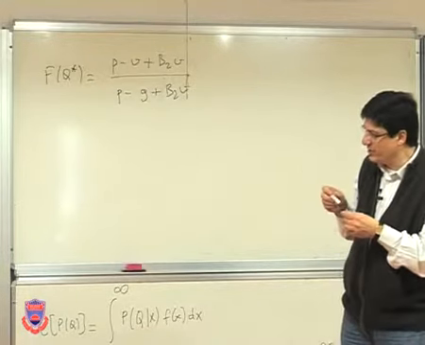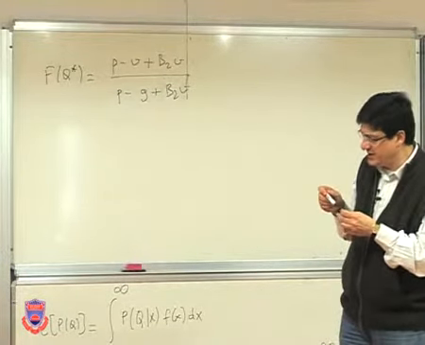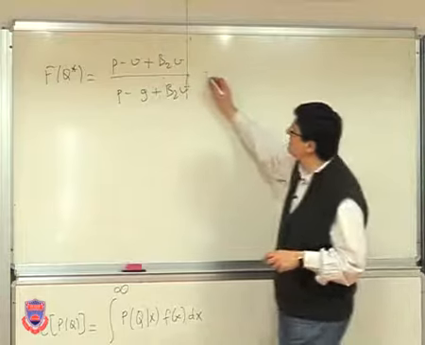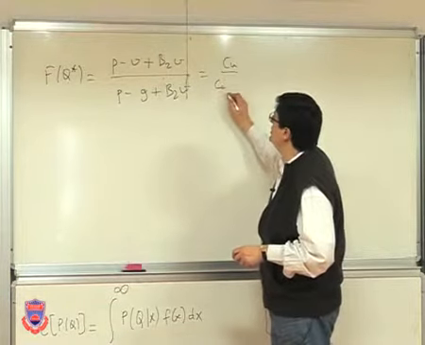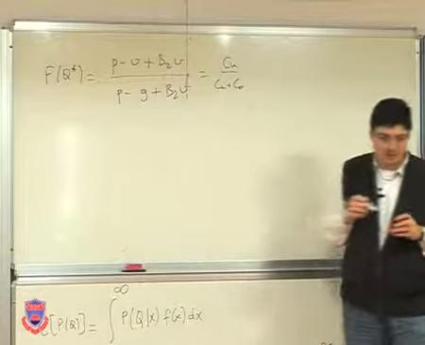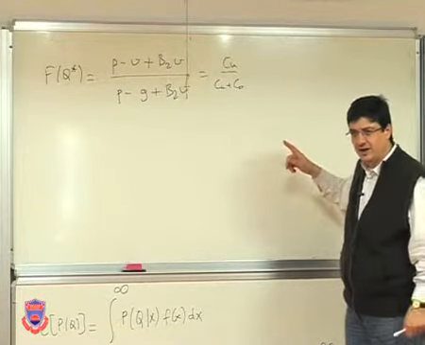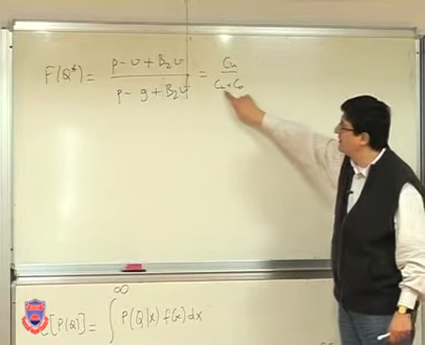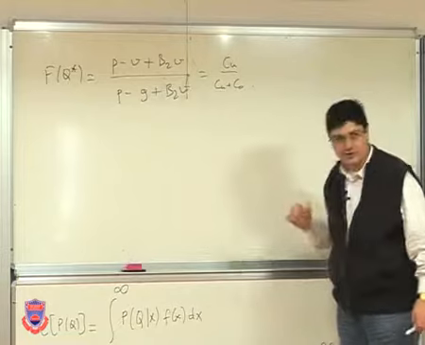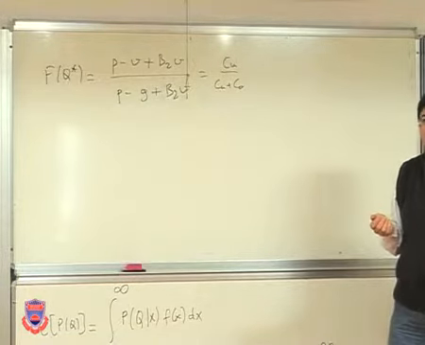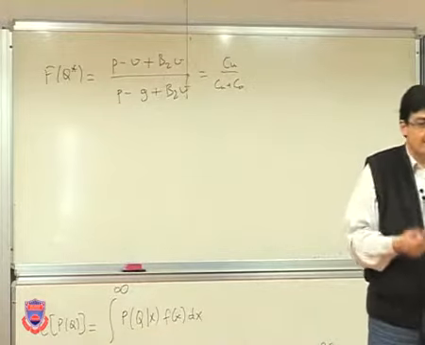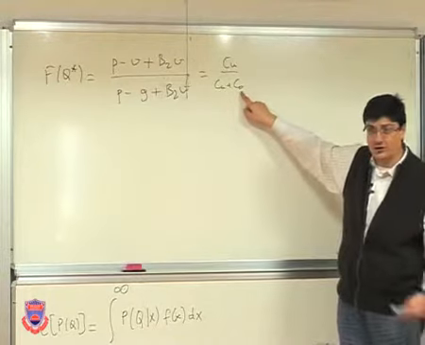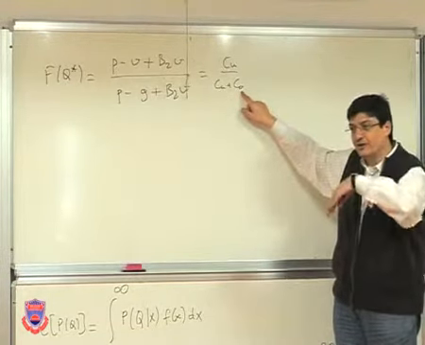So those two terms are going to be cancelled, and this is what we have. Now, what is the meaning of this? Maybe you remember this. Sometimes we use Cu divided by Cu plus Co. In the undergrad text, usually you have this term, which is cost of underage divided by cost of underage plus cost of overage, which means that cost of underage is the cost that you are going to have per unit if you have excess demand. And the other one is the cost that you are going to incur when you have 1 unit over the demand.